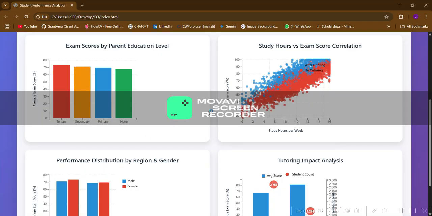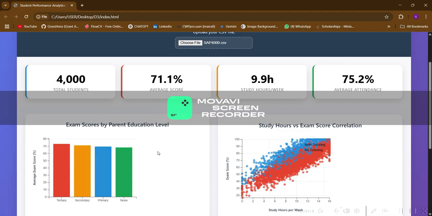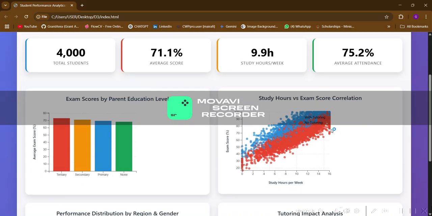Back to the code here, as you can see, I created 4 types of visualization. I did the correlation chart, which uses scatter plots, each dot representing 1 student. I use color coding: blue dots for students with tutoring, and red for students who have no tutoring.